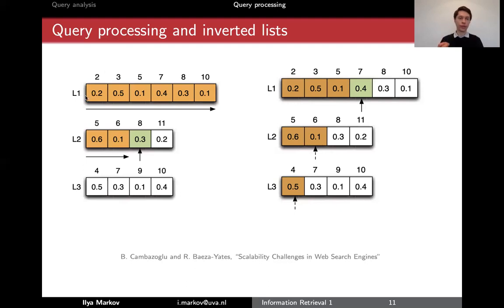What you can do first, you can take the word 'of' and go through its inverted list and retrieve all the documents from it. These are document IDs here: 2, 3, 5, 7, 10. And these are so-called weights that I discussed while talking about indexing. These weights are the results of ranking functions like BM25, language modeling, TF-IDF, and so on. You go through all the documents for only one term and store all these weights in memory. Then you take another term, university, and you go again. If you see the same document, you just add this weight to that weight in your memory array. Then you go to the term Amsterdam and do the same.